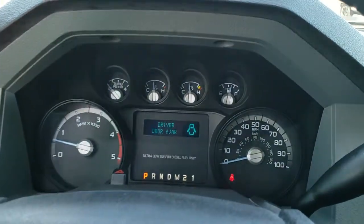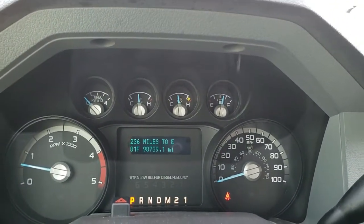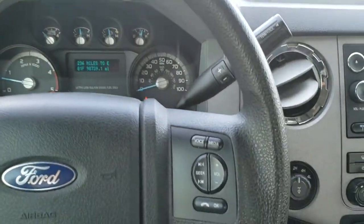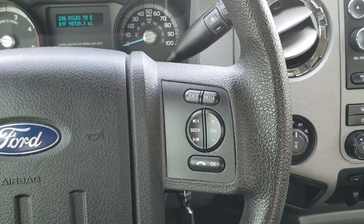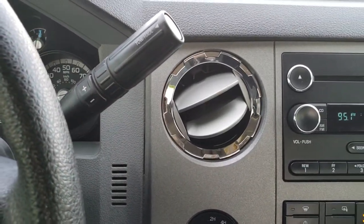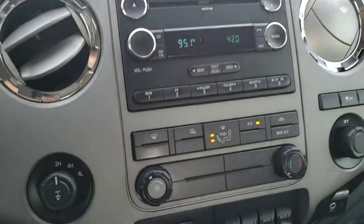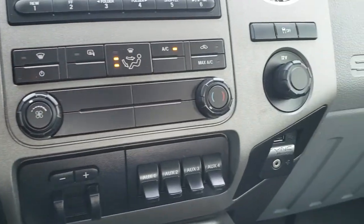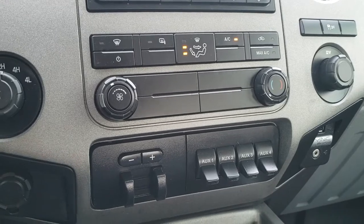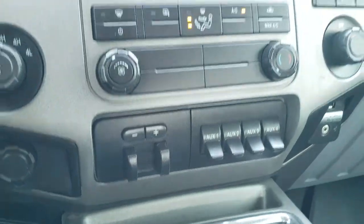As we hop inside the truck, you can see that this one has 98,739 miles. Outside temperature and mileage to empty displayed. Steering wheel is in nice condition. Bluetooth and audio controls on the right, cruise controls and information center controls on the left. Comes with the six-speed automatic transmission with manual tap shift, AM/FM and CD player, USB and AUX jack, and the SYNC system for your Bluetooth cell phone. Turn dial four-wheel drive. Factory brake controller. And then four upfitter switches so you can hook up lights or whatever you want — they act just like light switches in your house. Stability control.